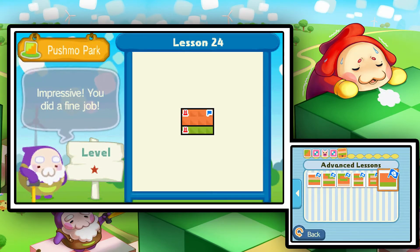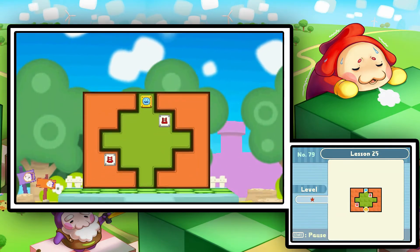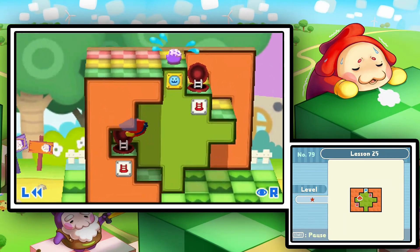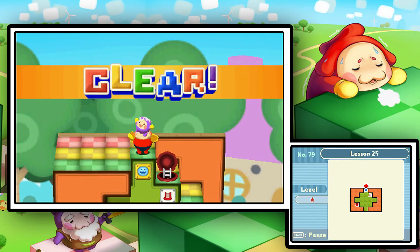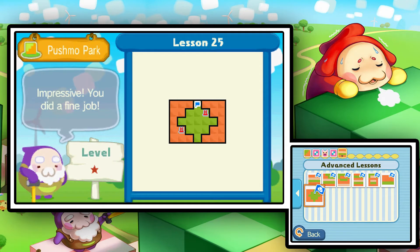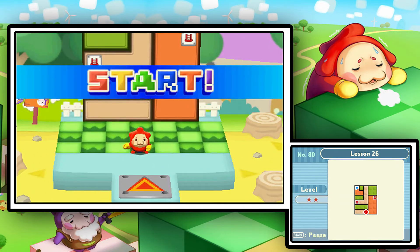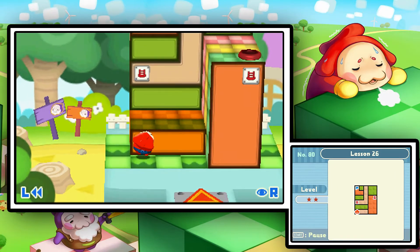As for Pushmo Studios — if you guys have any personal creations, I'll show this off later. You can basically create your own push modes, and there are people online — just go to Deviant Art or Google push mode things. They give you a QR code that you can use the camera on the 3DS to scan and then put into your own game. That is fucking amazing — I can't express how cool that is for a handheld system. Use the camera, go on screen, take a picture, and it puts it in your game.